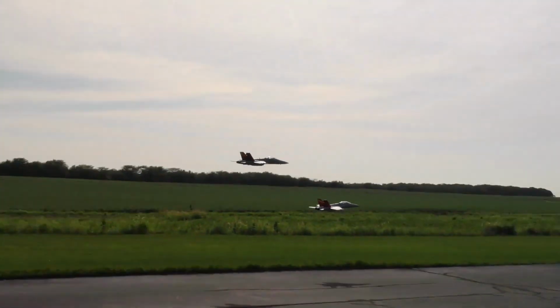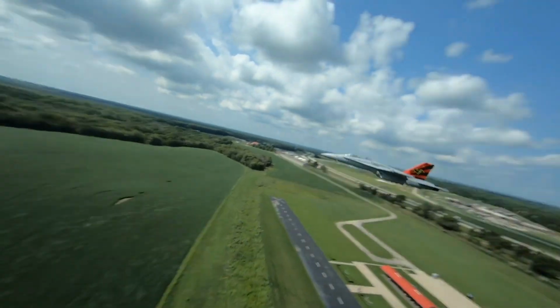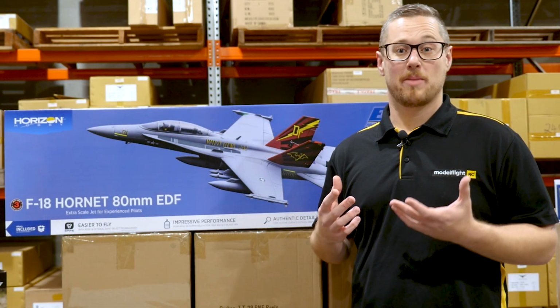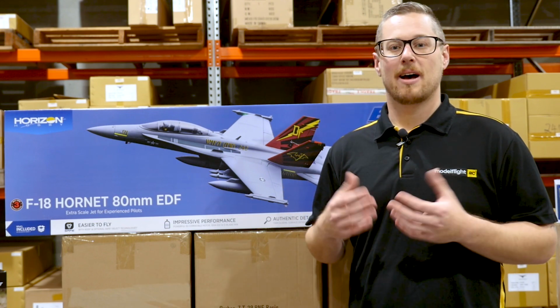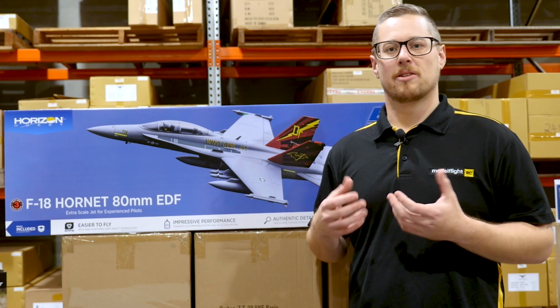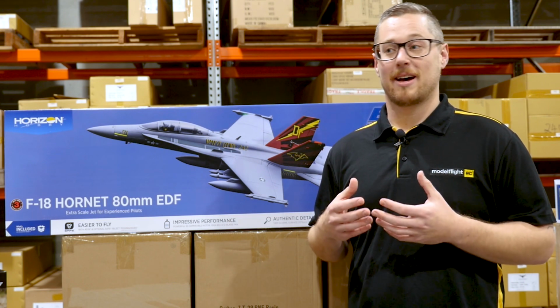It's really easy to set up. The manual does cover the whole setup for the model, so super easy to go from the box, which is some minor assembly, add your battery, add your transmitter, set the transmitter up as per the manual, and get out and fly. Now, I wouldn't recommend this model for people who are starting out. It will take some experience to fly, even with the SAFE technology to help you. It still is quite a fast model, they're high performance, so some experience is required and suggested.